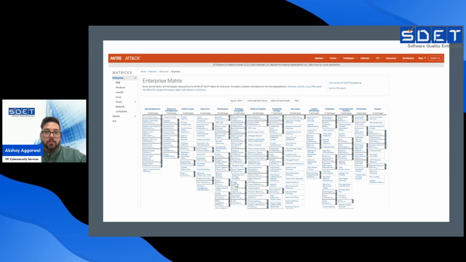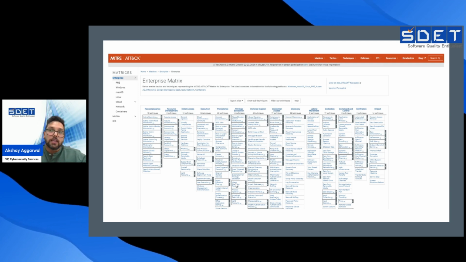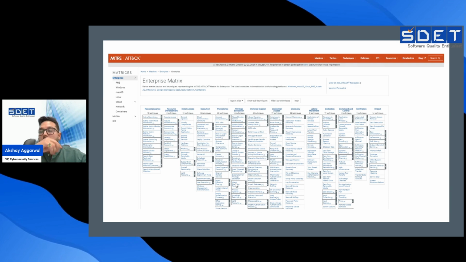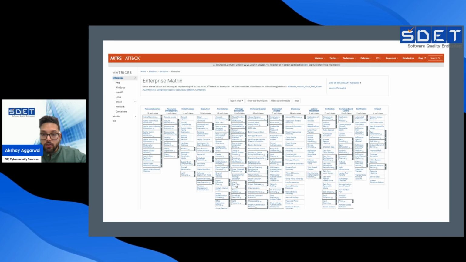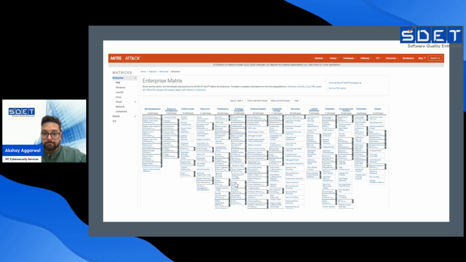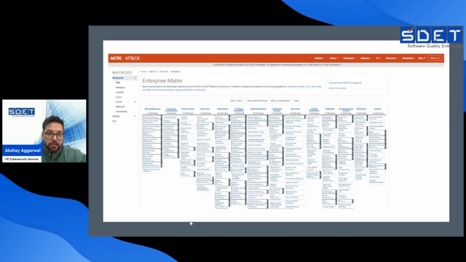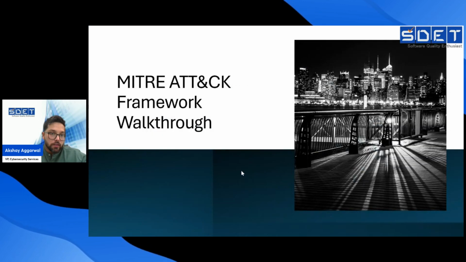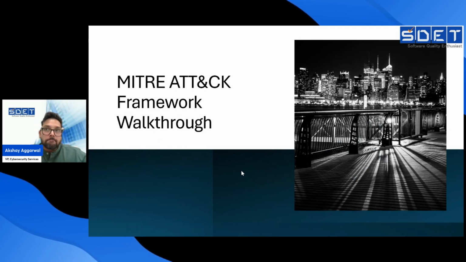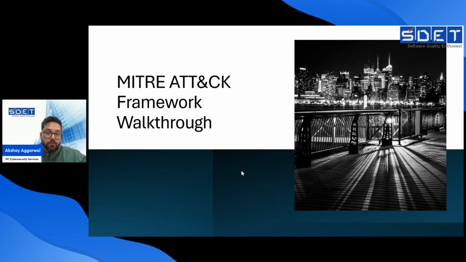Since the MITRE ATT&CK Framework has grown, they have also put together a couple of additional sites, used aside the defender site, which is actively used by the blue teams in organizations. And these sites do a good job of really taking in detail the defense mechanisms as well. I think it will all be better understood if I actually showed you how you can map out a CVE to the MITRE ATT&CK Framework, right?